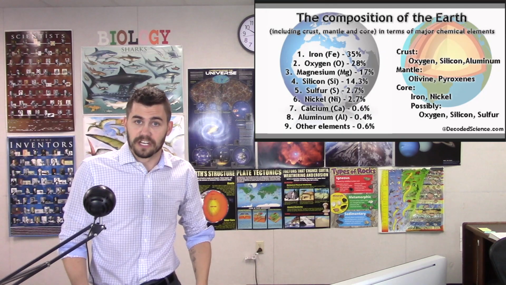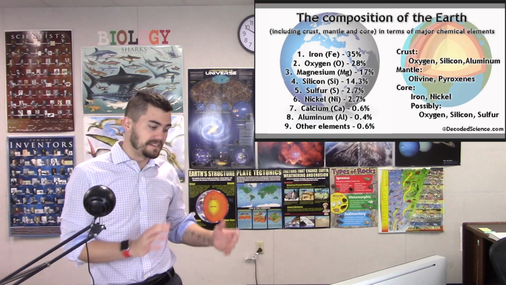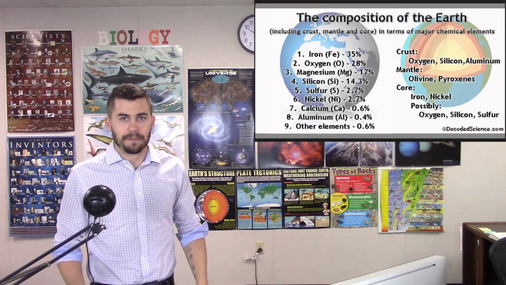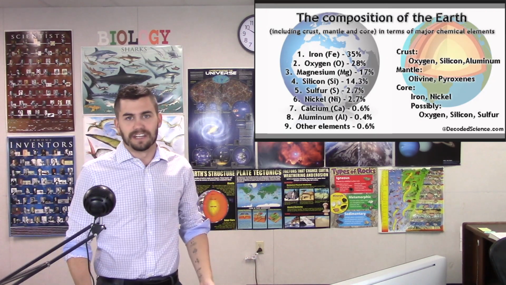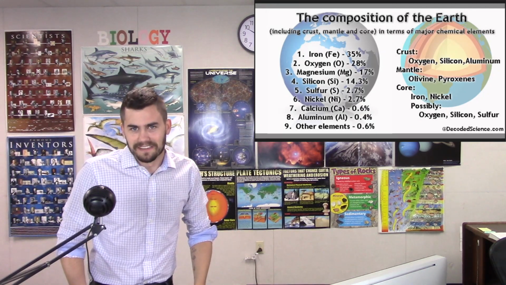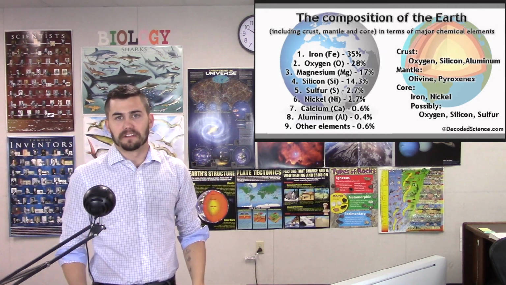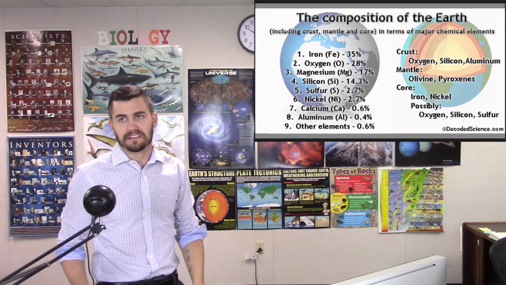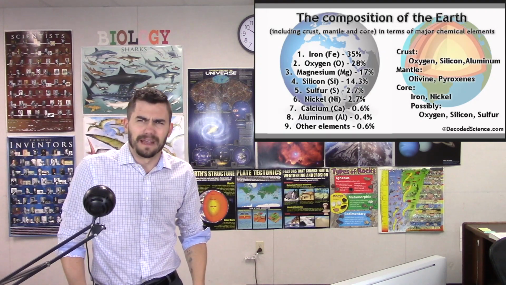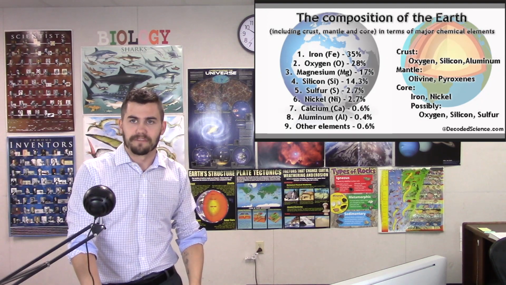In terms of composition, most of the physical planet is actually iron, a whopping 35%. Almost all of it is located in the core. However, iron is also very common in Earth's crust as well. Oxygen is the next most common element on our planet, followed by, well, you can see the list here. On the surface of the geosphere, the more common elements are a lot different. Oxygen, as you can see, is the most common, followed by silicon. Aluminum, iron and magnesium are really high up there as well, part of the top 5.